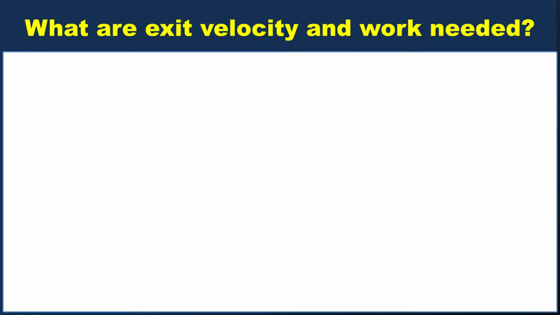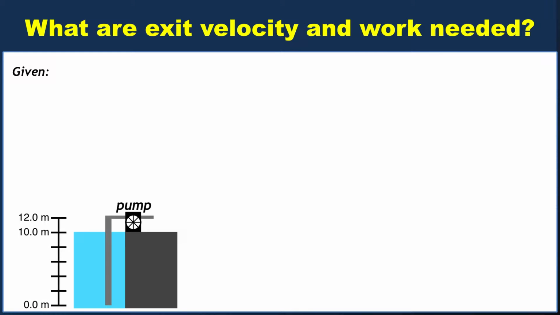Now let's do a practice problem involving a water pump. So we're given something like this, where we have a pump up there, and the idea is that you're trying to get water from the bottom of that pond up to the top so that you have an elevation change of a total of 12 meters, and then the water flows out the top. So how does it actually work?